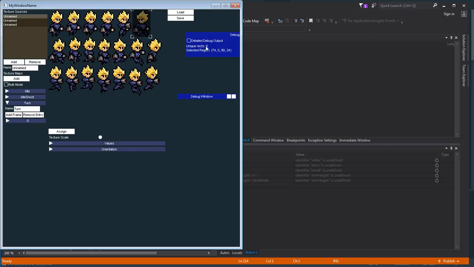Okay, this time the unique rectangles texture regions are increasing.